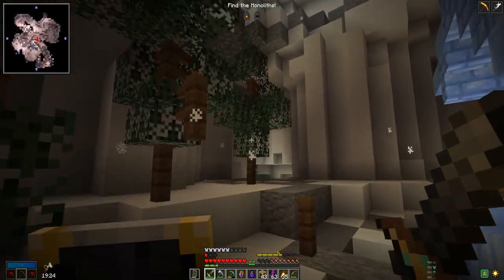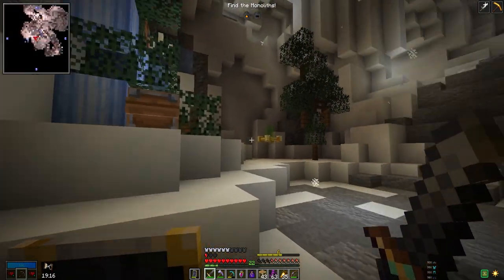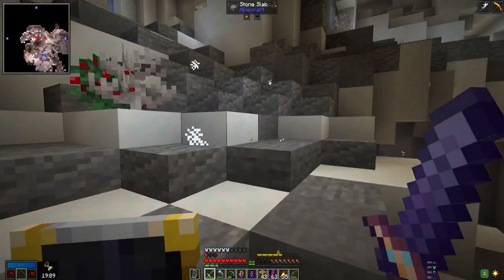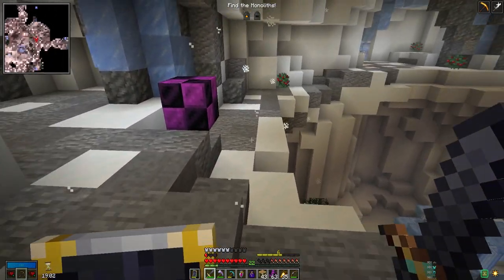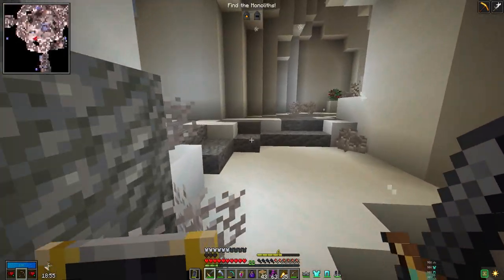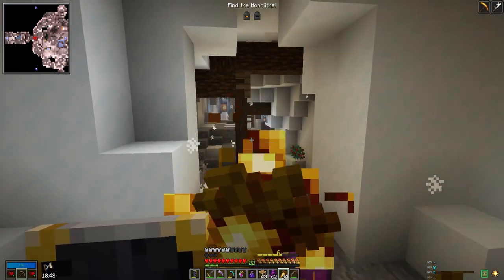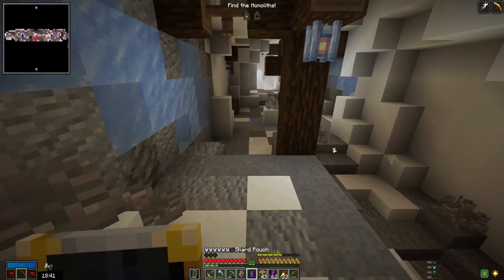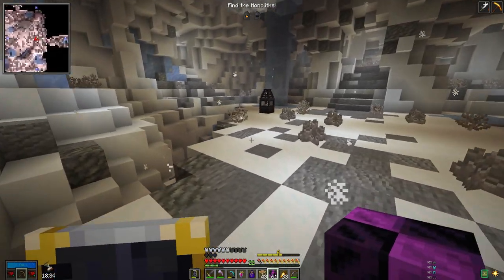How do I get back up top? Over here, I think. Yeah. Okay, so I came in from this side. Let's go out that side over there. Ouch. Minutes. We're okay time-wise. There's our other monolith. Awesome.